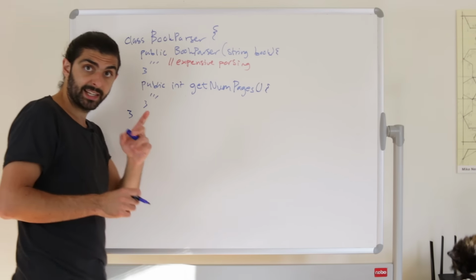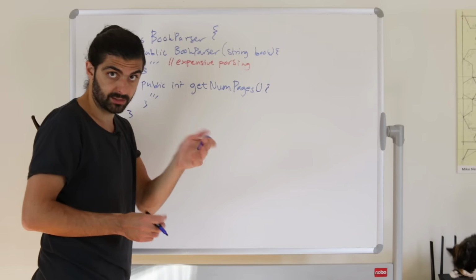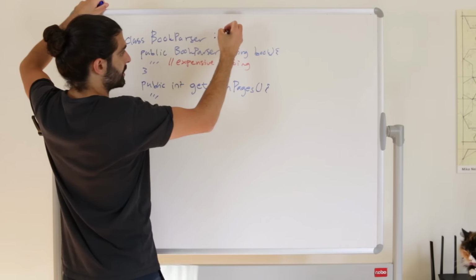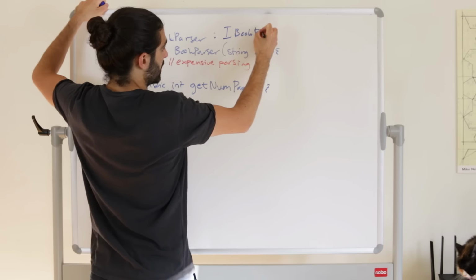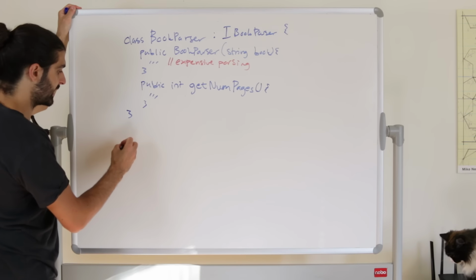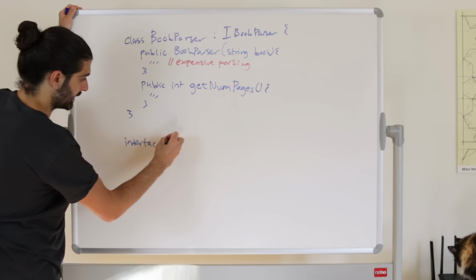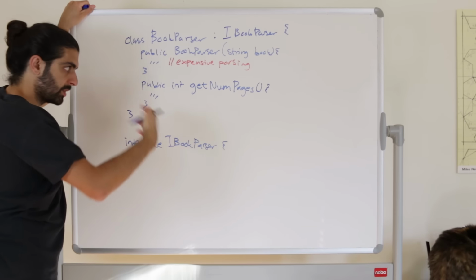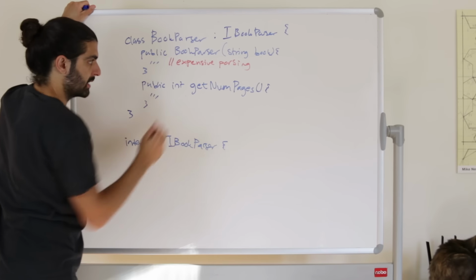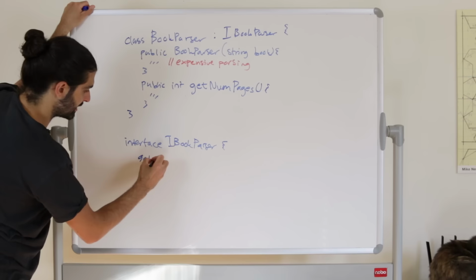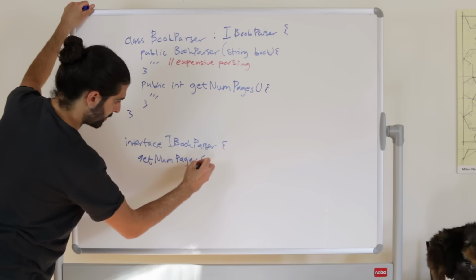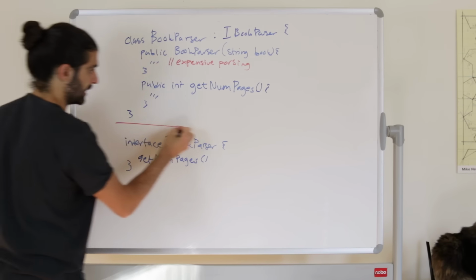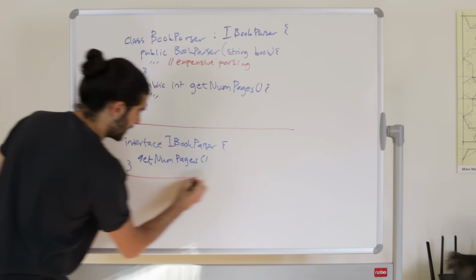We're missing one piece, and that is that the BookParser needs to implement an interface. This is the concrete BookParser, but actually it needs to implement, so we'll say, colon to denote implements, IBookParser. And the IBookParser is an interface, so let's write that interface. Interface IBookParser. And that interface requires that whoever implements it implements this method, getNumPages. So we'll here specify getNumPages, a method that takes no arguments. And that's the interface. Let me just put a line so that we can see that these are not the same thing. Let me put another line here for the next thing.